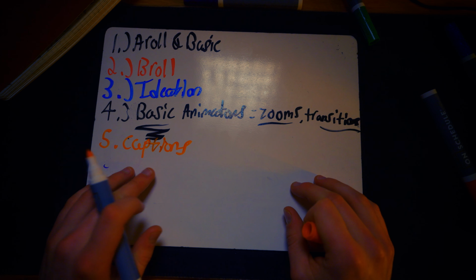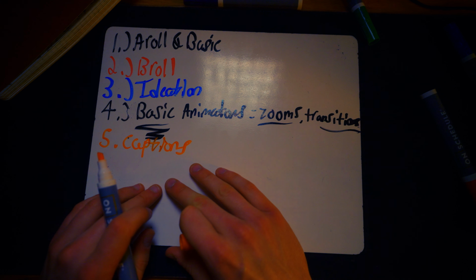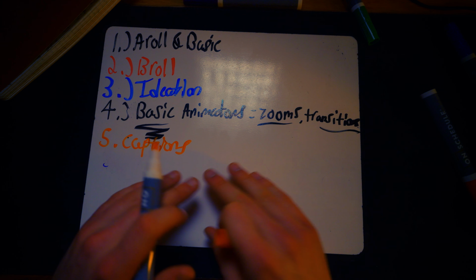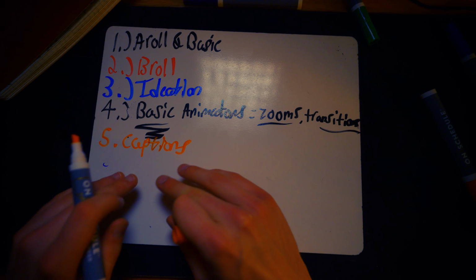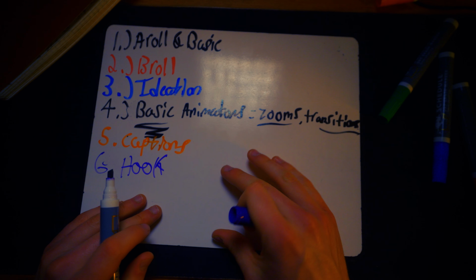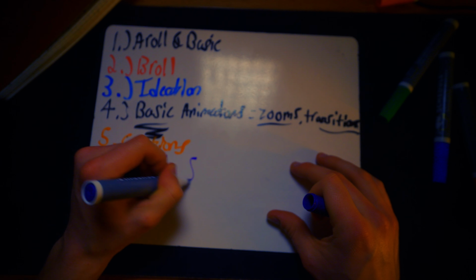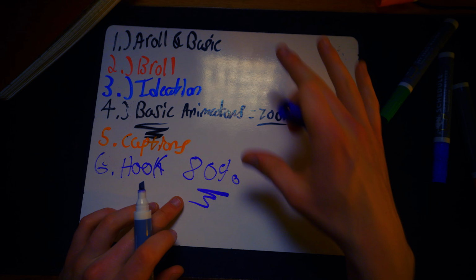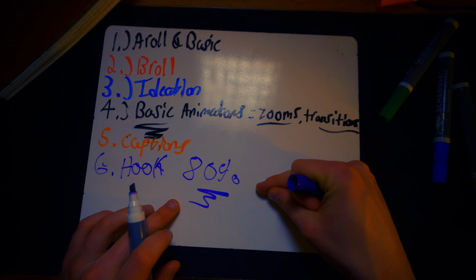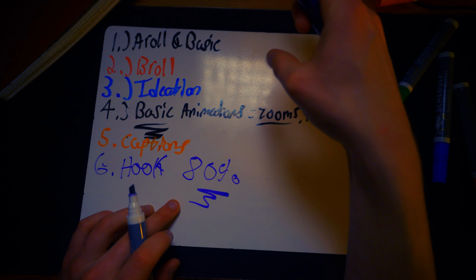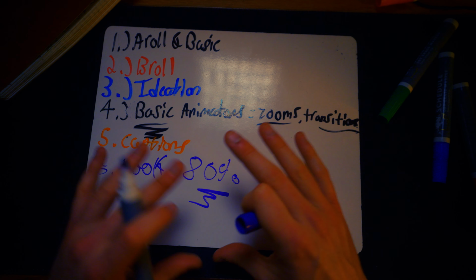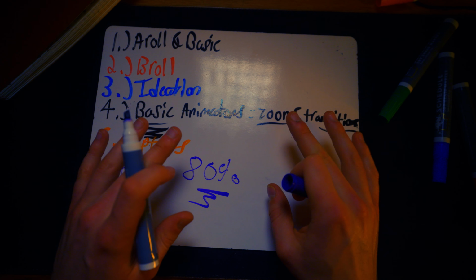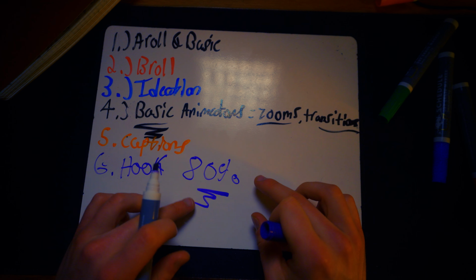And then I like to go into my captions and basically just animate the captions, do whatever type of captions you want. But I don't really animate the captions too much unless it is the hook. And that's why I go from captions to hook. The reason I hold off the hook is because the hook is gonna take up 80% of your time. It's the big time spender, so we wanna knock out all of this first, so that when we get to the hook, our video is basically done already and we don't have to think about it. And once we have all of this here, it gives us the style from the video to inspire the hook.